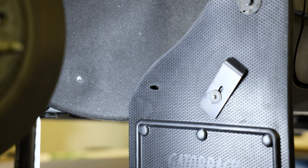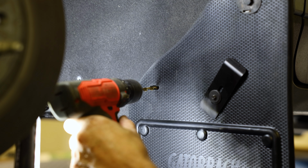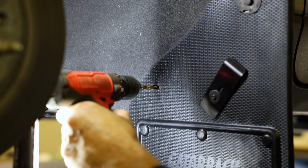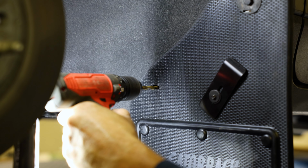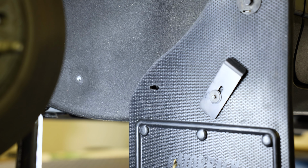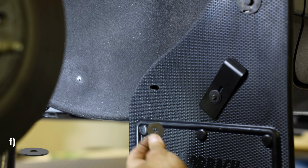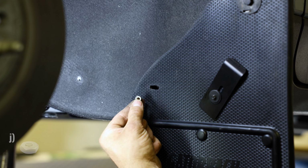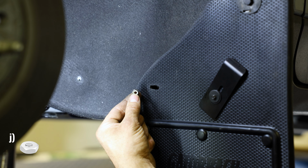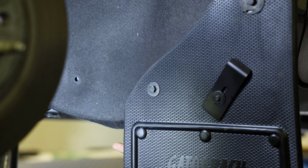Now, holding the mud flap tight against the body and using it as a guide, use a 1/4" drill bit to drill a hole through the mud flap hole and into the liner behind the flap. Make sure you pull the liner away from the metal behind it as you drill this hole. Once the hole is made, secure the flap to the vehicle using a cap screw and flat washer. Secure this hardware from behind using a flat washer and a nylock hex nut. An example of what this hardware looks like fully installed can be seen in the following clip.